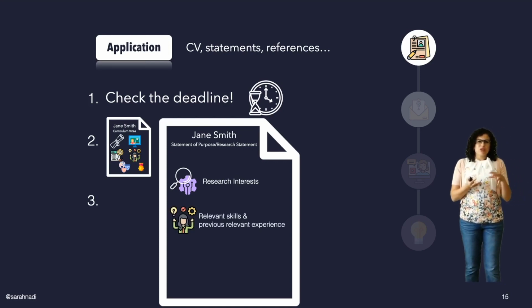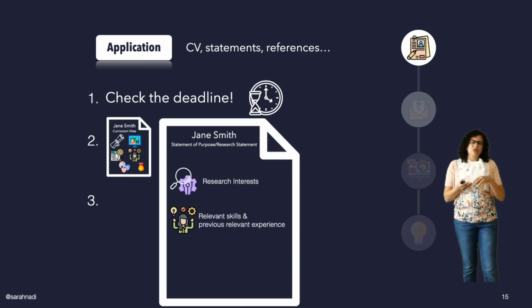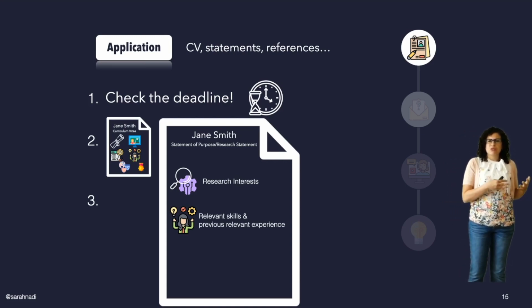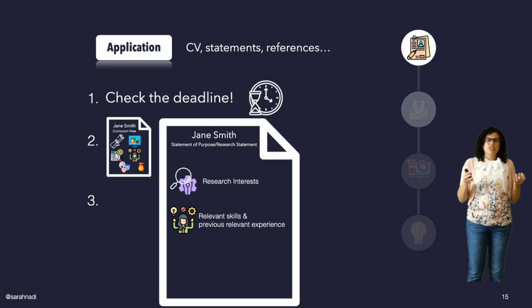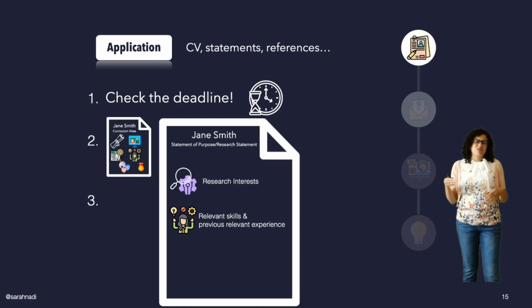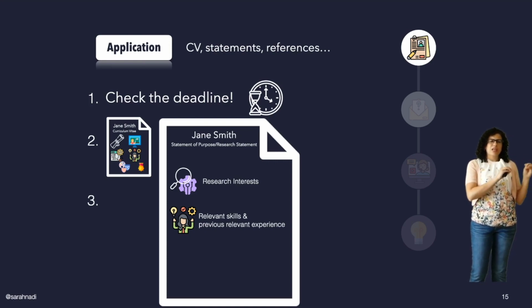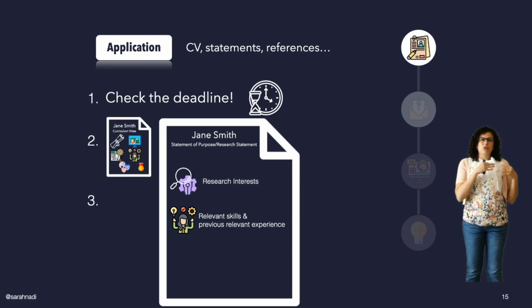Now, once I know what you want to do, I want to know how your background is relevant. For example, you could tell the story that you've worked on these projects and used these testing tools. Maybe you've even tried one or two test generation tools and found that the generated tests don't work that well, and so you want to improve that. Or maybe you've already worked on a research project. It could be on a completely different topic, but you understand how to read papers, how to write the related work section, or how to approach a problem that you don't know anything about and figure things out. So basically, you want to tell me how the skills you've gained or things you already know can contribute to that project.